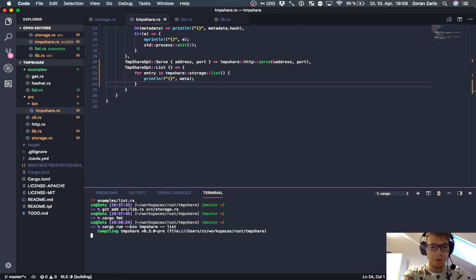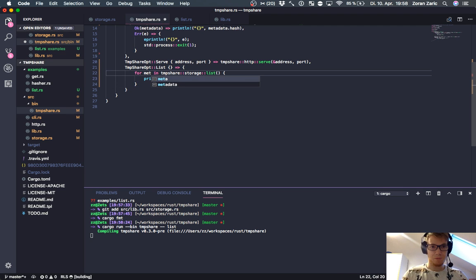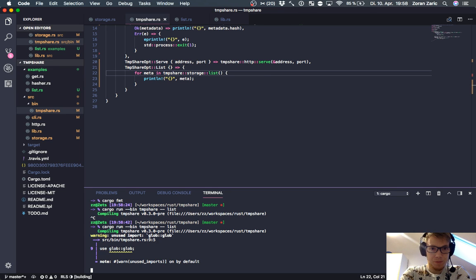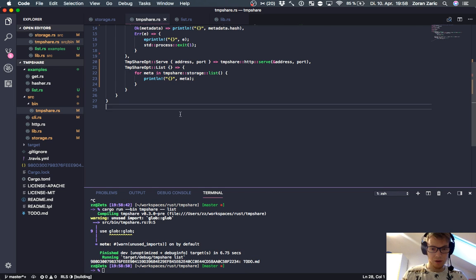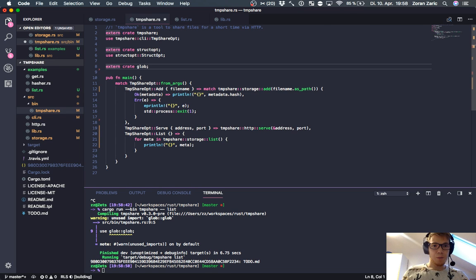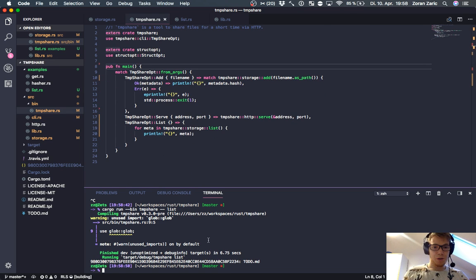And let's try the list command. Oh, this isn't the entry, this is meta. Yeah, so cool. It works. Glob isn't needed here anymore.